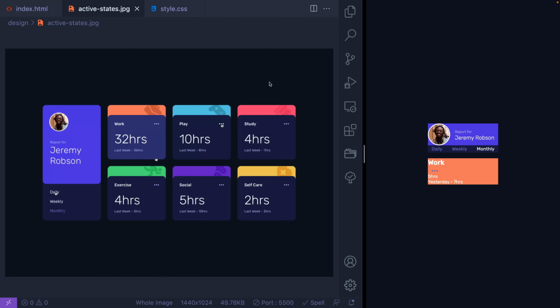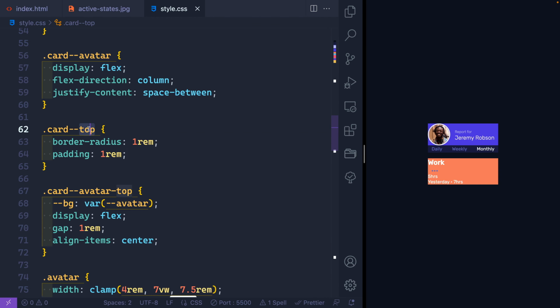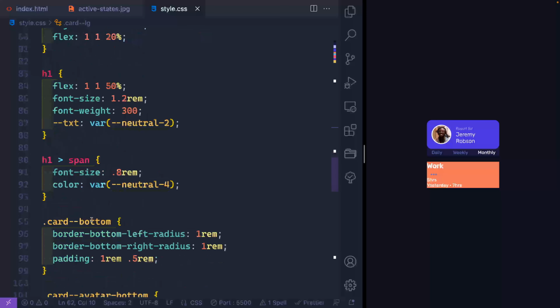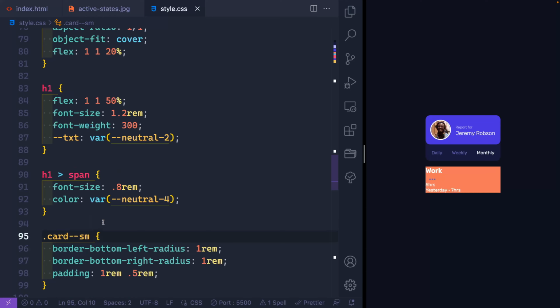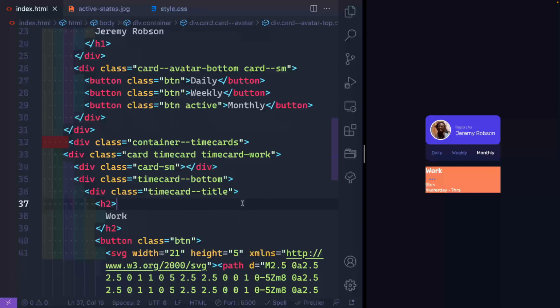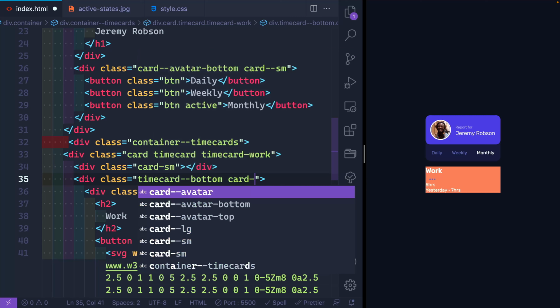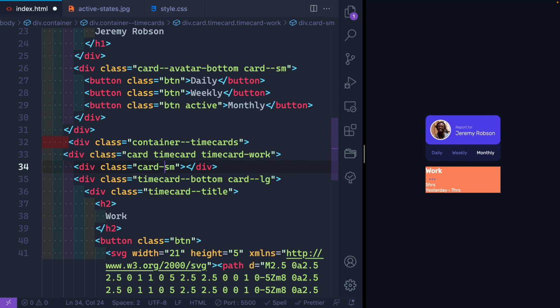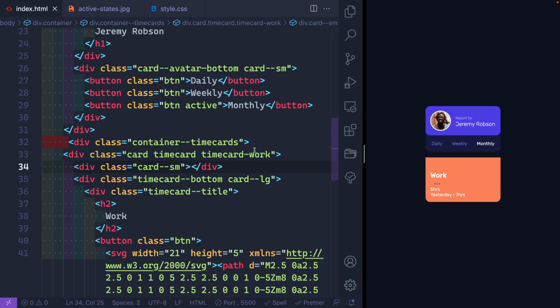And then if I come back over this way, once again, let's adjust this. So we'll say card small, or no, this is the large. So whatever's the largest one out of the two. And then this one will be card small, the smallest one out of the two. All right, and then come back over here. I already added those, so those are styled correctly. Let's now come inside here though. That's card small, and this should be card bottom. No, large. And this, I think, has a double dash. Okay, cool. Stuff is working.